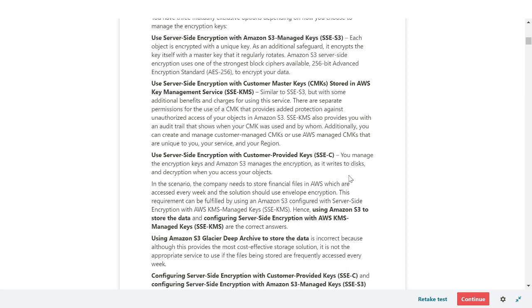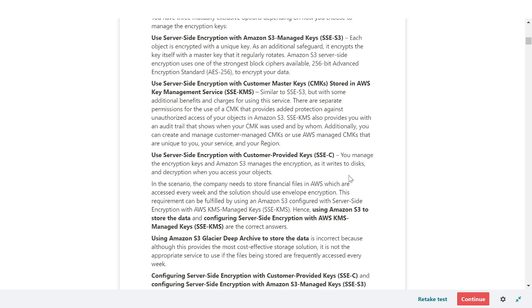There are separate permissions for the use of a CMK that provide added protection against unauthorized access of your objects in Amazon S3. SSE-KMS also provides you with an audit trail that shows when your CMK was used and by whom.